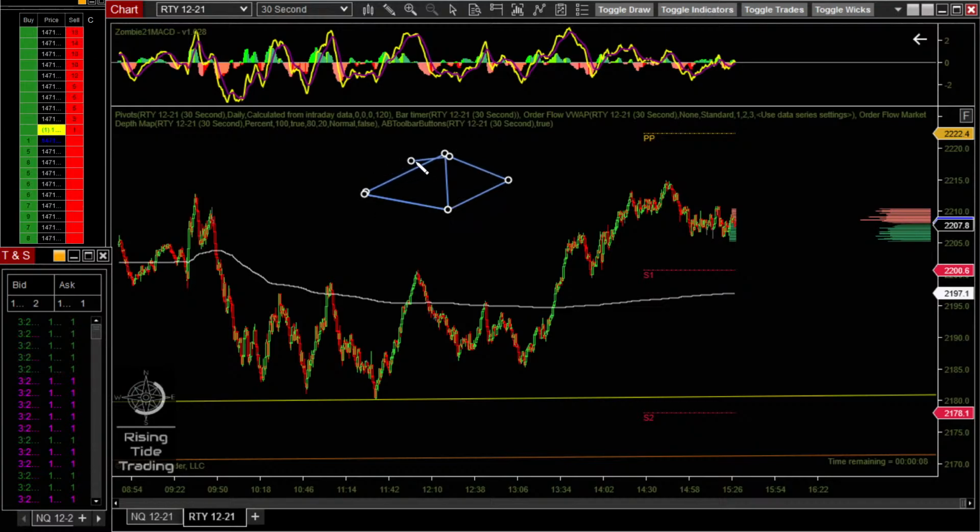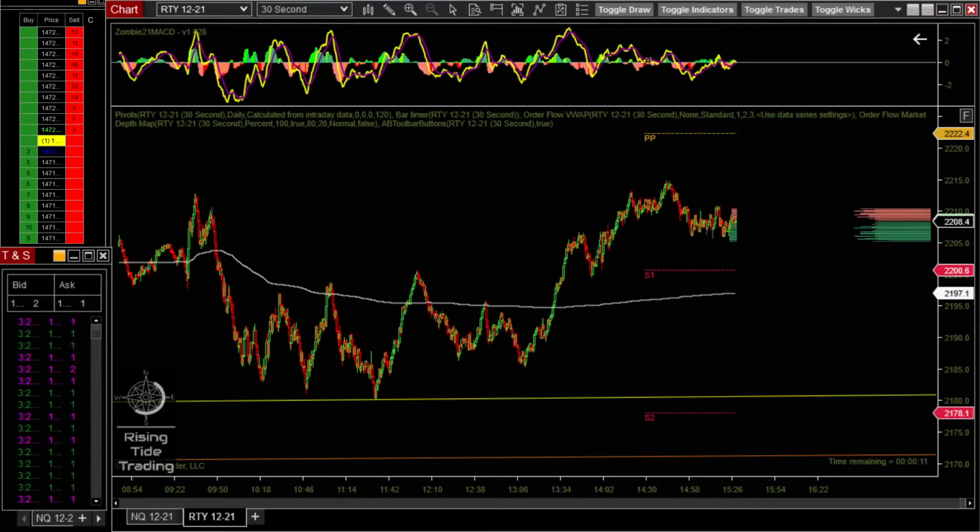That's the A, B, C, D. And just to make sure, that's X, A, B, C, D, or X, A, B, C, and D. It can come in any format. And the trend lines.